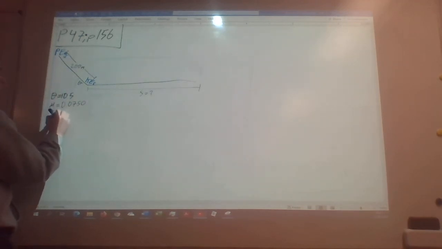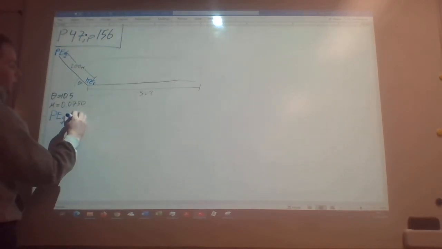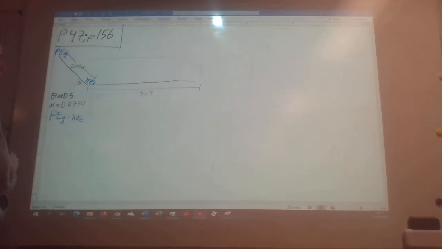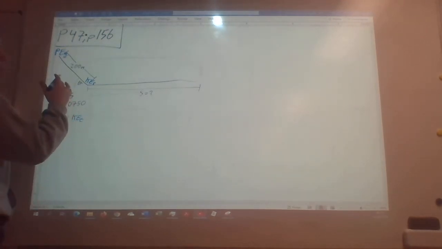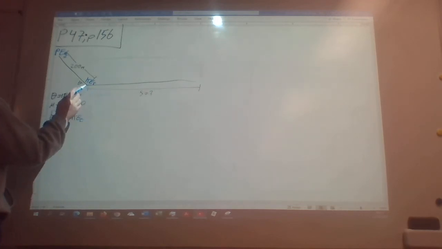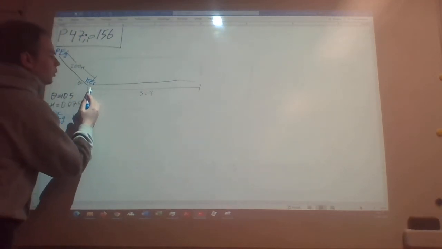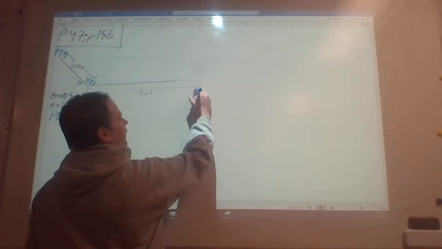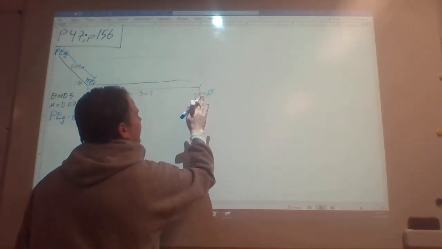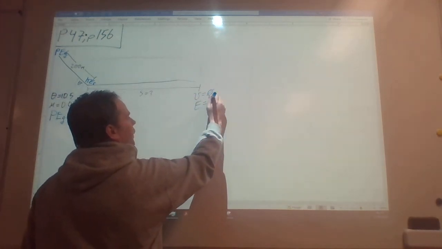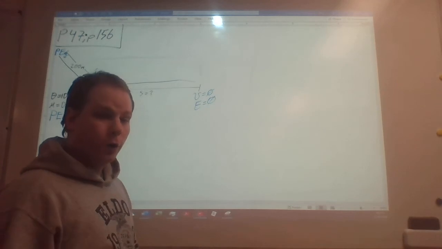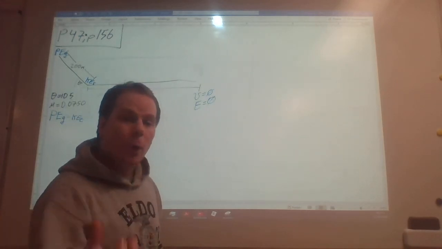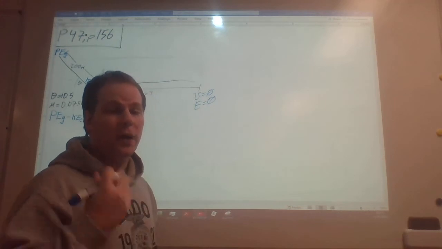So PEG has to be equal to KET. So then, if we can calculate the energy here, we can calculate how much energy we have here. And then we're moving until the skier comes to rest. So over here at rest, V is going to be 0. At this point, energy is going to be 0 because work will have been done to take away all of the energy that the skier had.